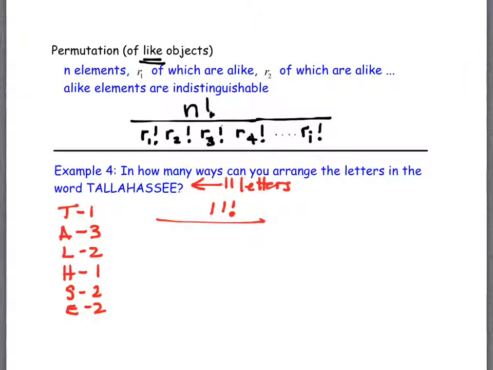Now I'm going to write it out, recognizing that it seems sort of silly to write 1 factorial out because it's just 1 and multiplying by 1 doesn't change anything. But if the numbers weren't 1s, we would need them all written in there, so I'm going to write them all in there. So 1 factorial, 3 factorial, 2 factorial, 1 factorial, 2 factorial, 2 factorial.